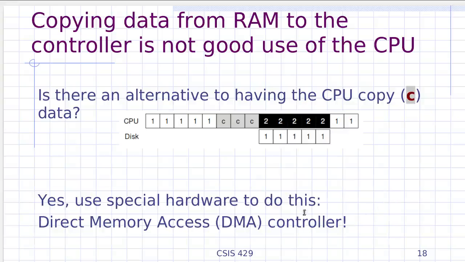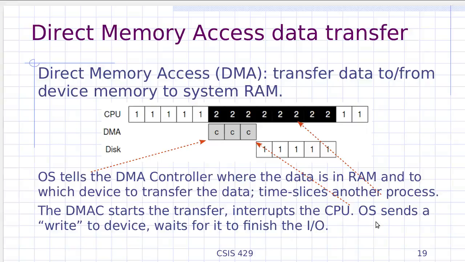And so there's actual special hardware. There's usually a chip that does things like direct memory access control. All it does is copy stuff from system memory to a device, or from a device to system memory. So when you do a DMA data transfer, you're copying data to the system memory from device memory, or the other way around. Either way, it can do both.